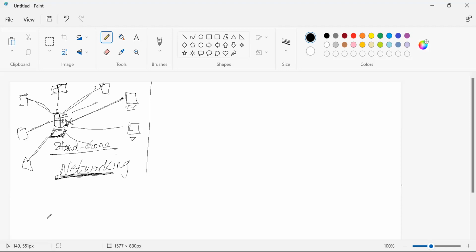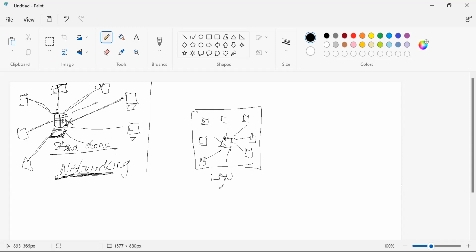So when you have this network in, for example, a building, and you have computer 1, computer 2, computer 3, computer 4, and all of them networked together in that format, within one building, technically you call that a local area network. But more generally, we call this kind of network a corporate network. So what does it mean? It means that it's a network within a building of a bank, for example.